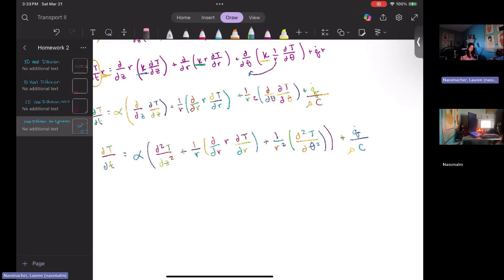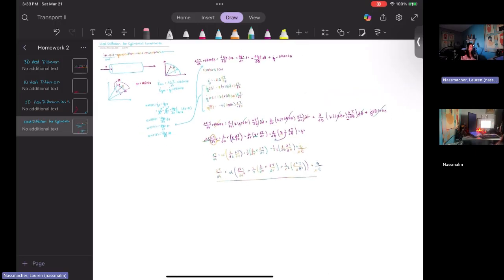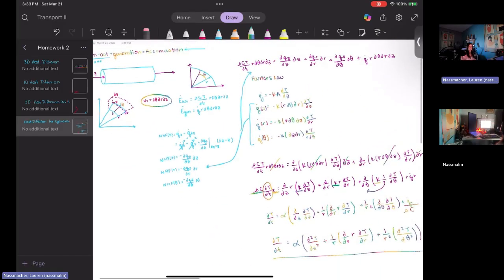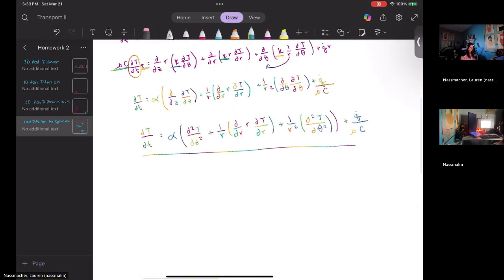So there you go. We've just derived a heat diffusion equation for a cylindrical coordinate. And we did that by using our conservation of energy, applying Taylor series expansion, as well as general knowledge of how to obtain a volume for a cylinder, and then put that together and simplified it down using Fourier's law to find this final equation.